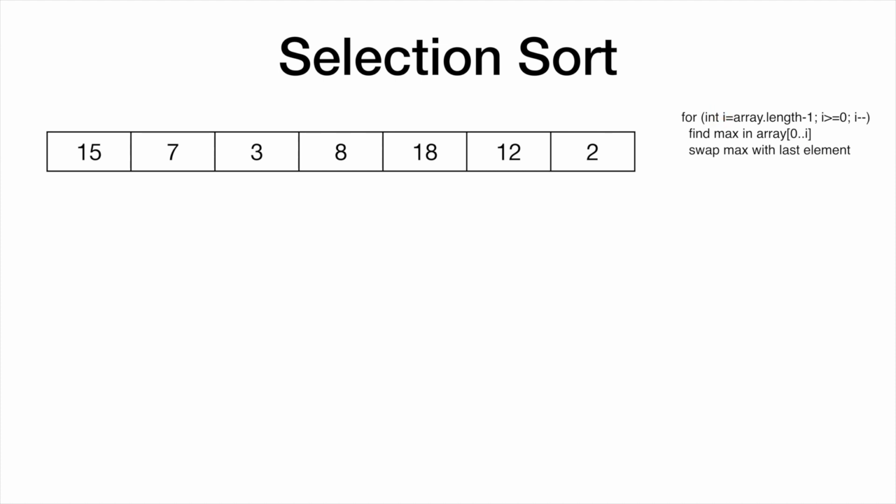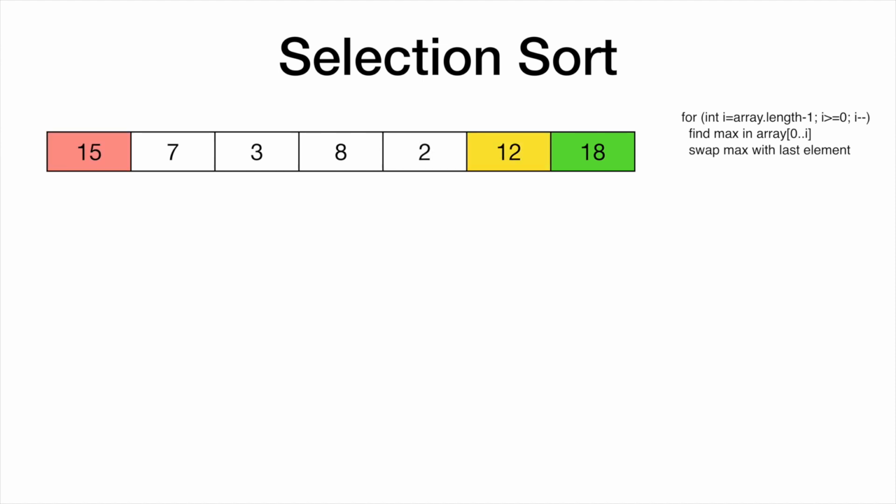I. Right? So initially we start with our entire array unsorted, and our I is the last element, array length minus 1. And we're going to go through and find the maximum. Here it's 18. And we're going to swap 18 with 2. And what that does is actually put 18 in the correct place. So, unlike insertion sort, there's no moving things around once they're in the right place. So 18 is here, and it's going to stay here all the way to the final solution. And now 2 is in some other location, and we'll deal with it a little bit later.